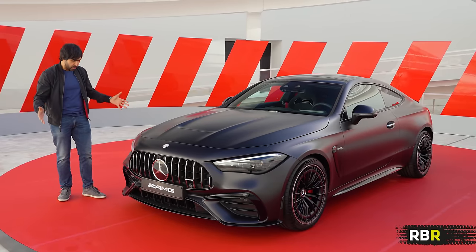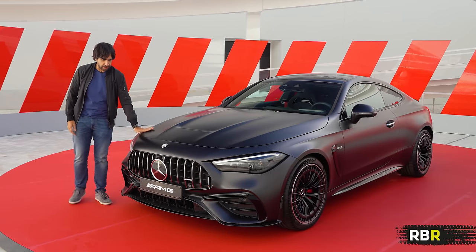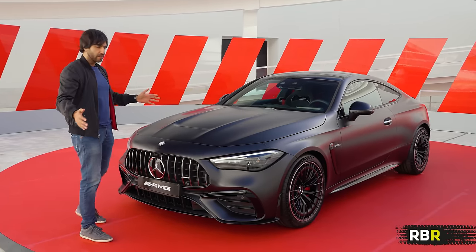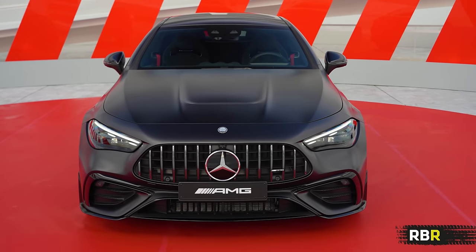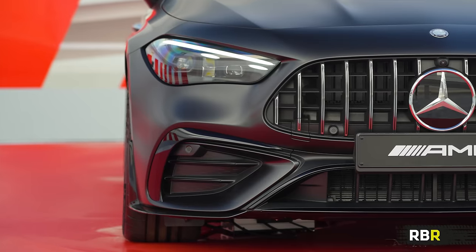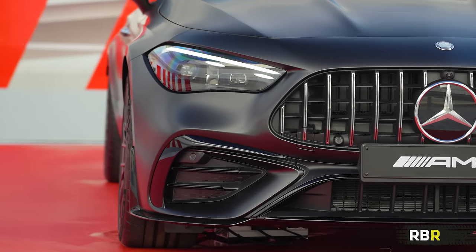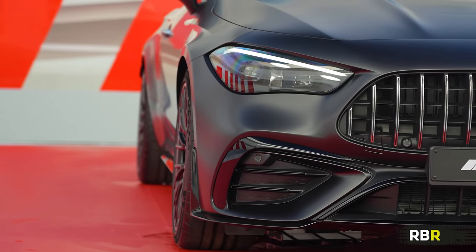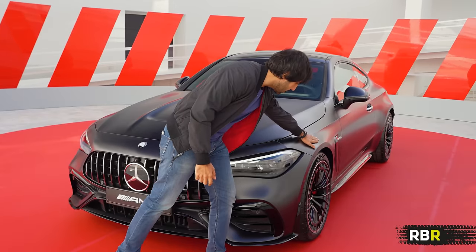Isn't that gorgeous? It really is nice. It's finished in magnographite grey, typical AMG colour. Now, our front end is wider by around about 58-ish millimetres. It's similar to how you'd grow the front end of an E63 or a C63 in the past, and it looks fantastic. All of this is unique. Look at that lovely, lovely shoulder.